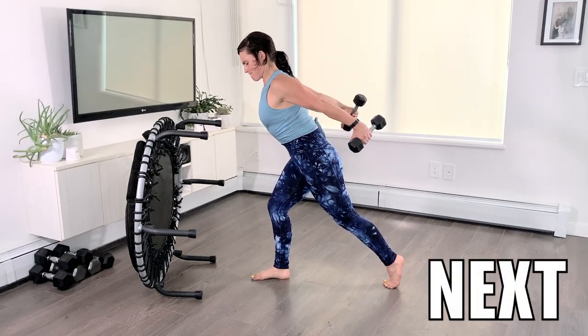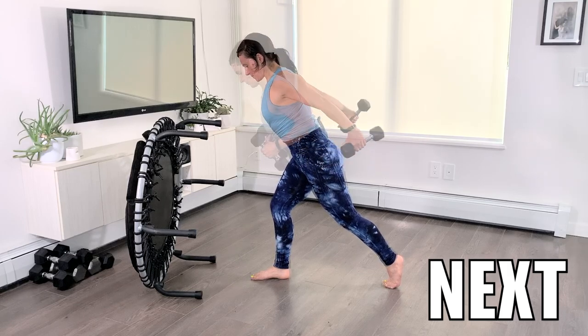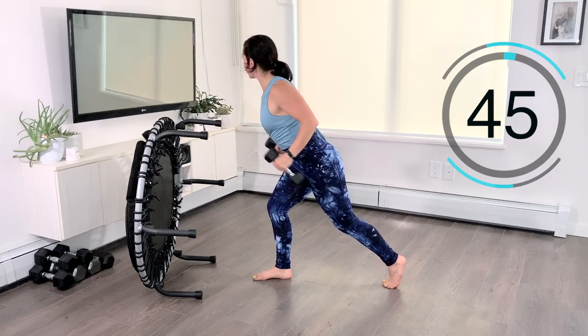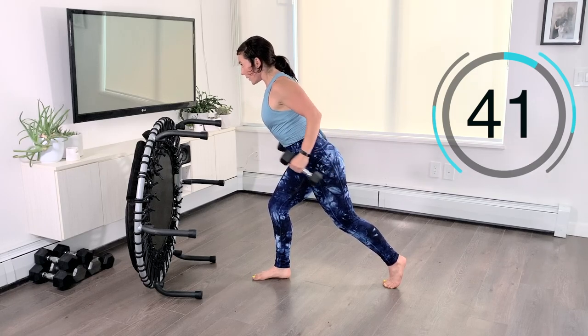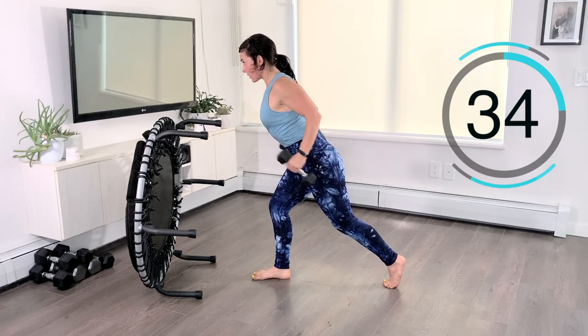Tricep kickback next. You're leaning forward, reaching back through your back leg. Your shoulders are down and back, and you're extending from the elbow. Squeeze through the back of your arm. Hold for that moment. Think about lifting through the back of your head and keeping your belly tight.